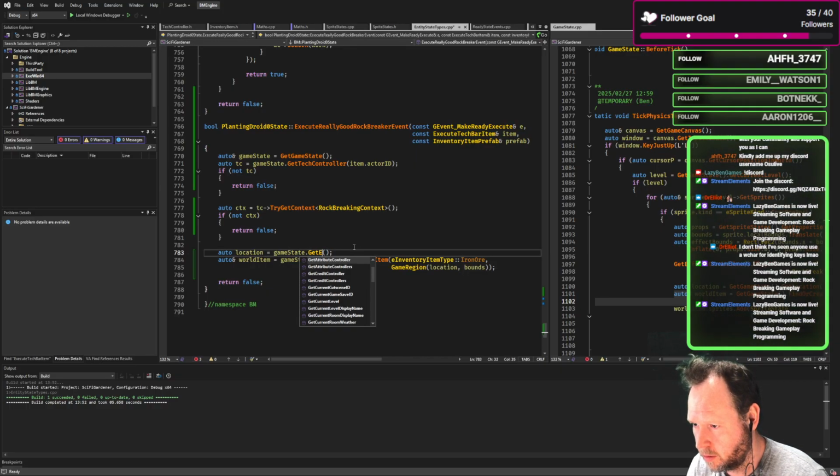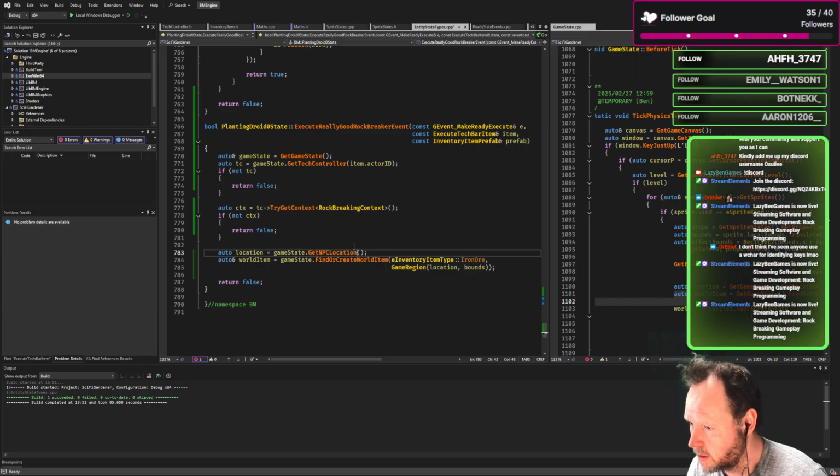I'll get entity location. Get NPC location, item, actor ID. So they'll get game, get location for the actor ID.